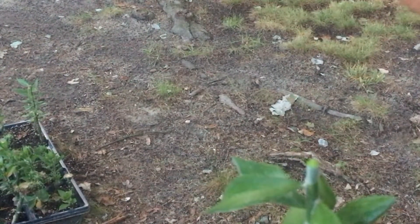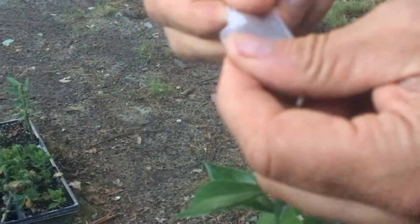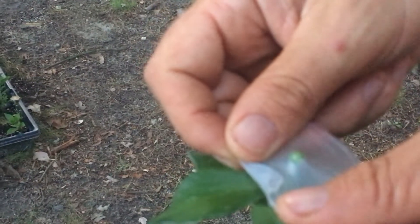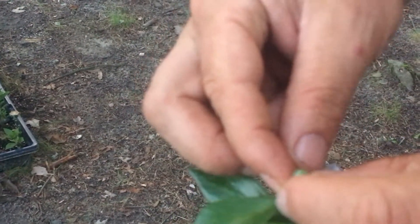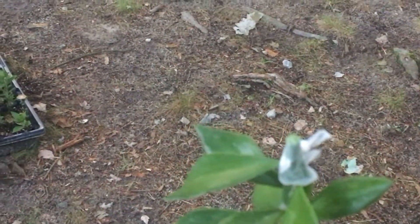Then I've got another little piece of parafilm that I pulled off earlier. You see that one right here, how it ripped? We don't want that one. We'll take another piece of parafilm just like that. And then you're going to have it nice and stretchy just like so. Pull that nice and tight. And that's your graft. Cut means off.